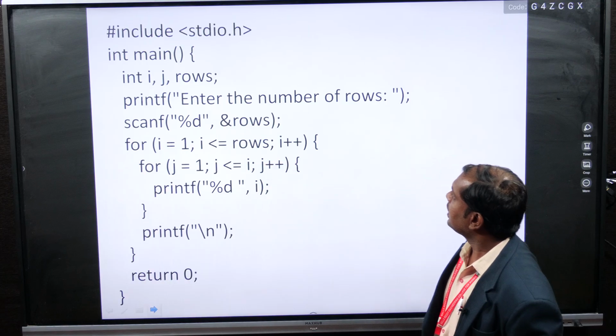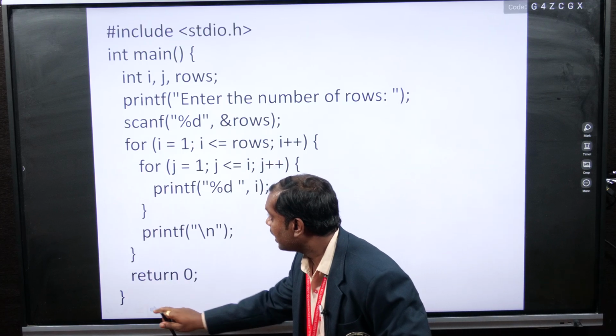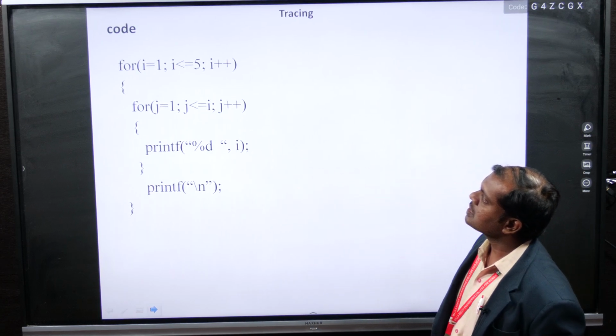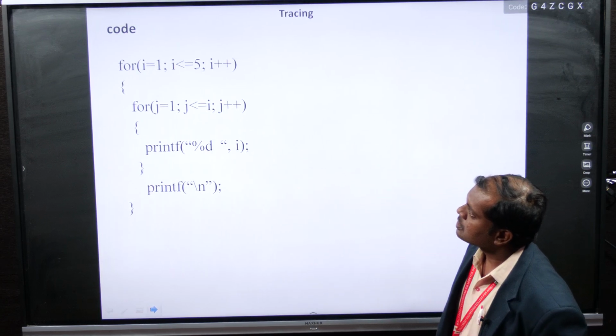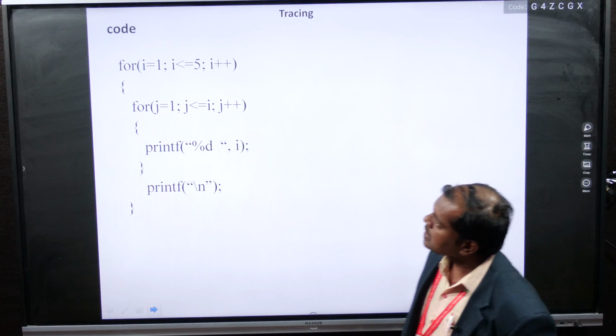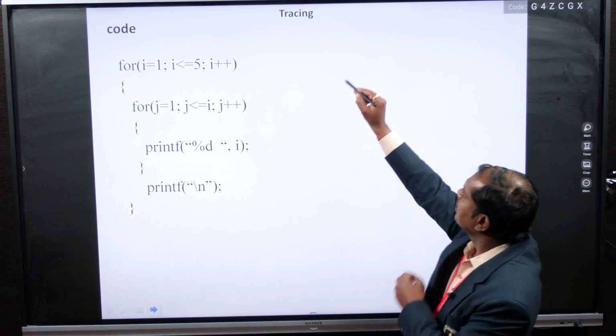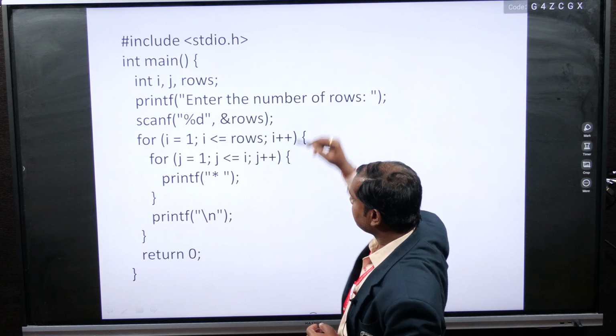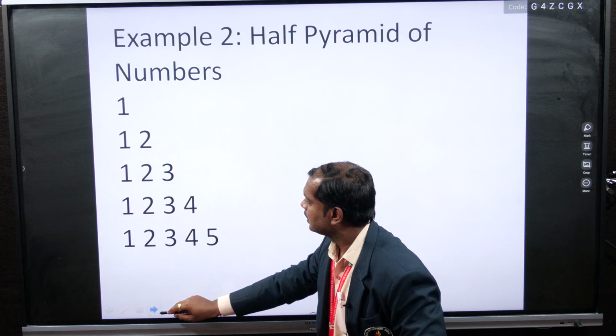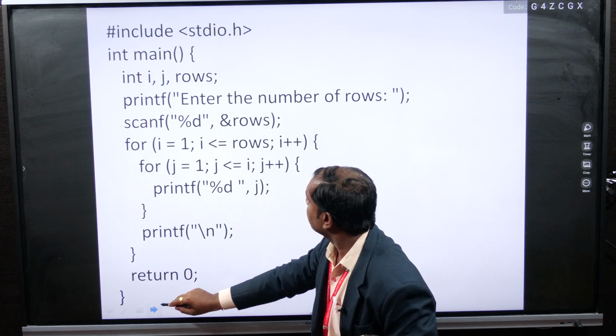Here we will take this example and I will trace the code. In this example I want to print 5 rows, so the row size is 5. See here, initially i value equal to 1.